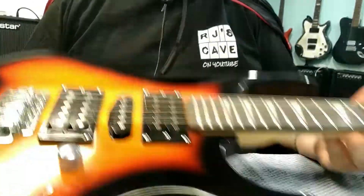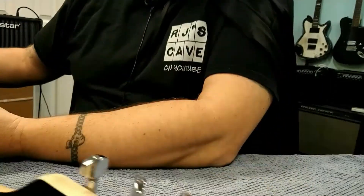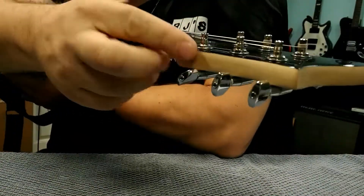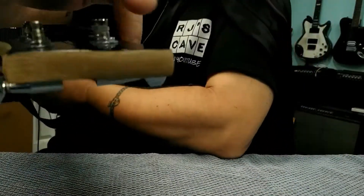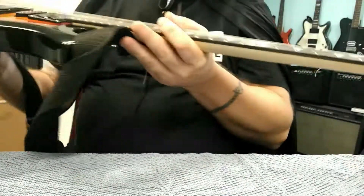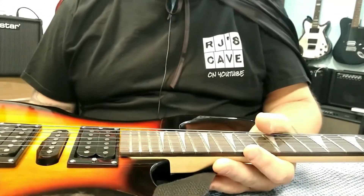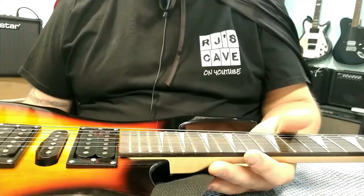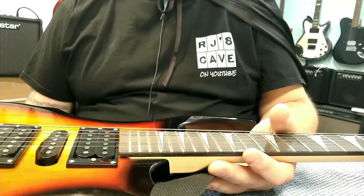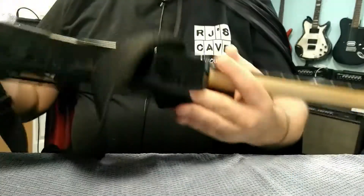I'm going to start on this side of the guitar. On this headstock — it's a three-and-a-side headstock — this side along here is actually just under-sanded. I say that because it's true and it needs to be mentioned, but it's not a huge deal. It just means the guy in the factory went over the whole guitar neck with 220-grit and then when doing 320-grit he forgot to hit that spot for two seconds.